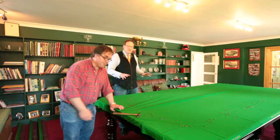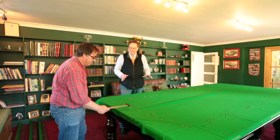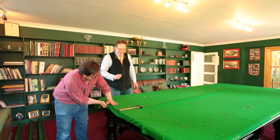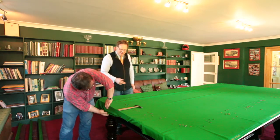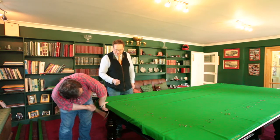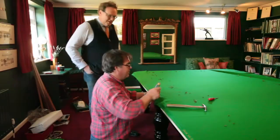So we've got the cloth on the table, which is a British made cloth made by Strachan, West of England, and top quality, of course. And Martin is putting the tacks in to secure the cloth. And this is a traditional method. We don't use staple guns on snooker tables.